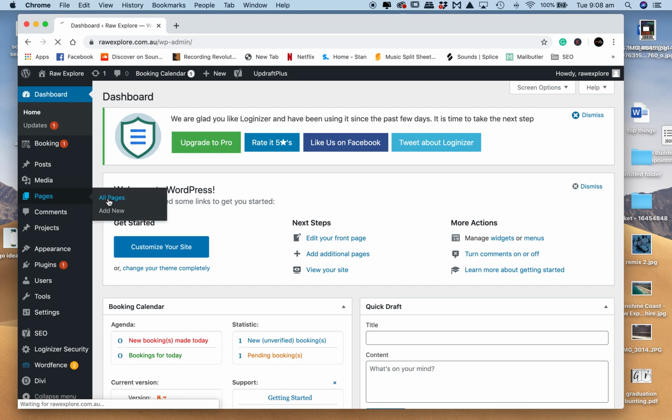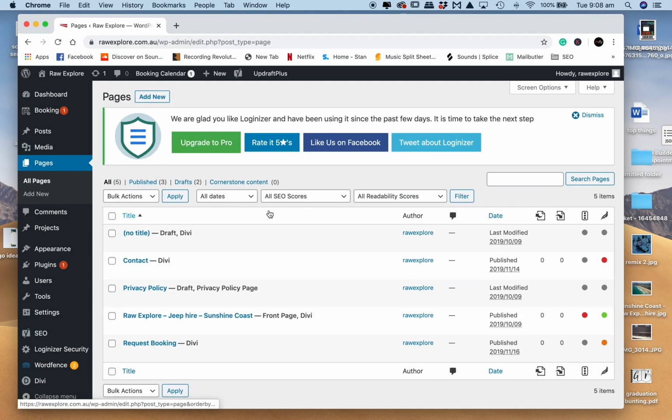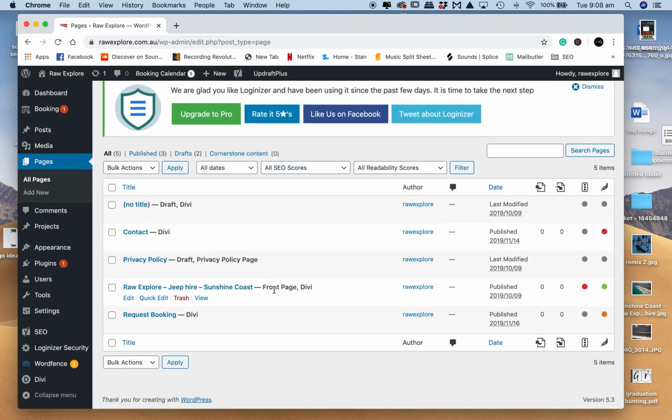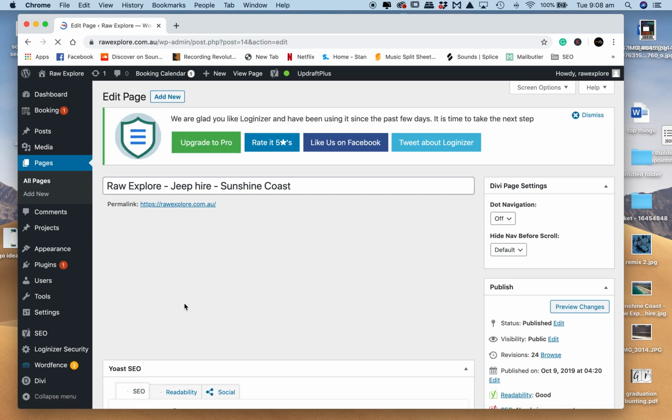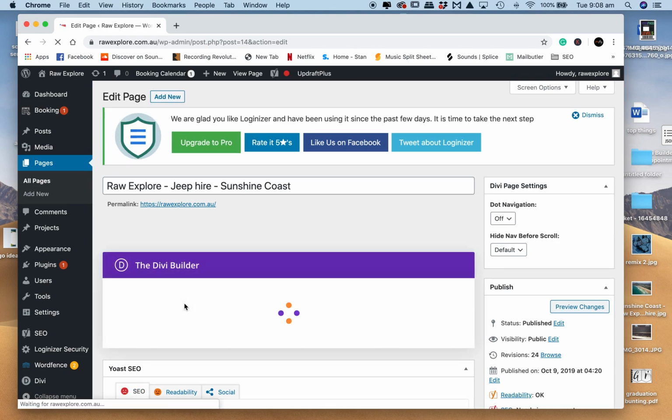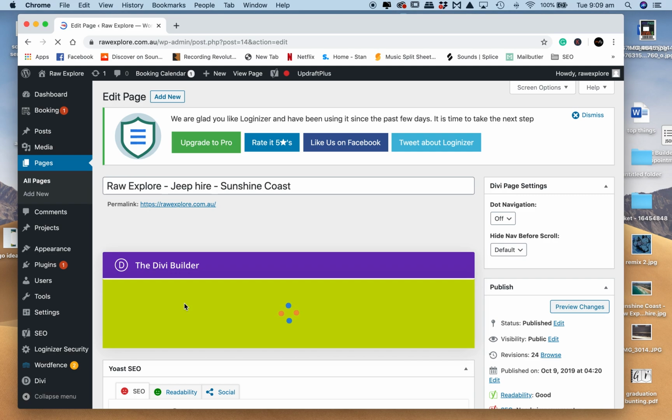The main things that I recommend my clients are okay editing would be the text, the copy, and sometimes if they want to update images. So we're going to click in, we start with the pages, and we find the page we want to edit. We click on the edit button, and it loads that page in WordPress.